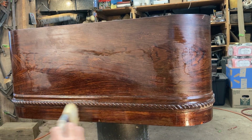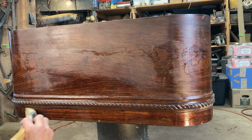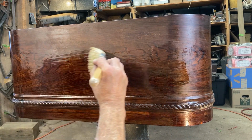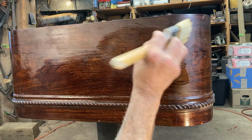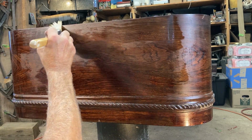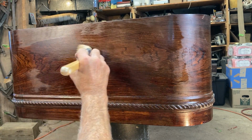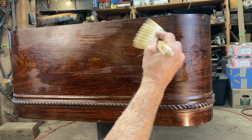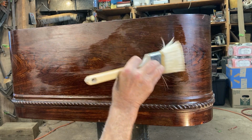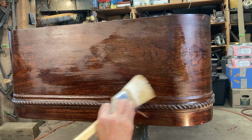Dissolves the finish. Put a little too much on here. I gotta wait now. I'm gonna keep it wet. Let's melt. Finish in here. Especially right here. What I did to the side, both sides.